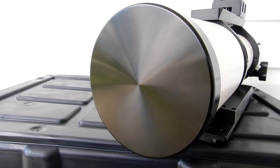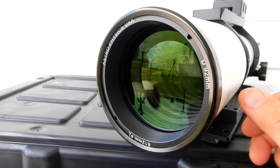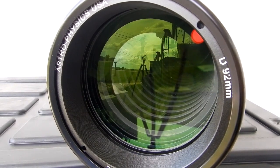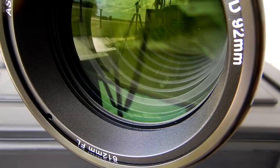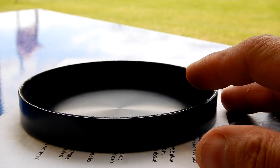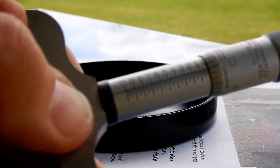Okay, boys and girls, let's take a look at the business end of this telescope. When I did my unpacking video of this 92, one of the guys noticed and made a comment on the video that this lens cap looked deeper than the one that he received. So I thought I would do a video here with these depth mics.